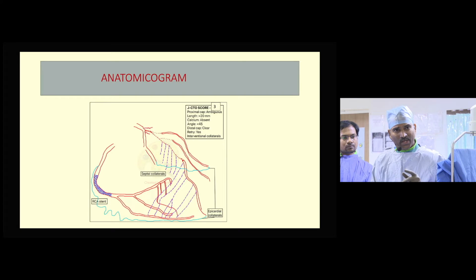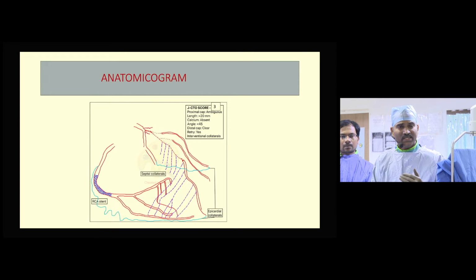So this is where IVUS-guided entry is very, very important. If you don't do IVUS-guided entry, it becomes difficult to do reverse CART in this patient, because if your wire comes out in LMCA into the true lumen, then you will end up closing the left circumflex and creating a problem. So that's the whole plan.